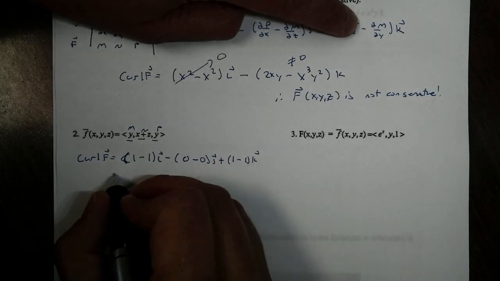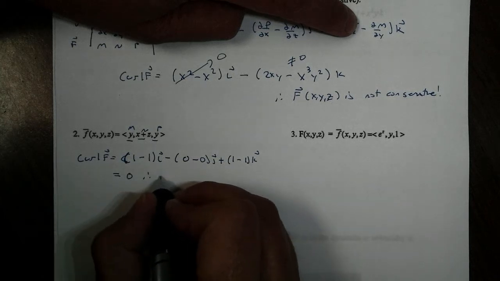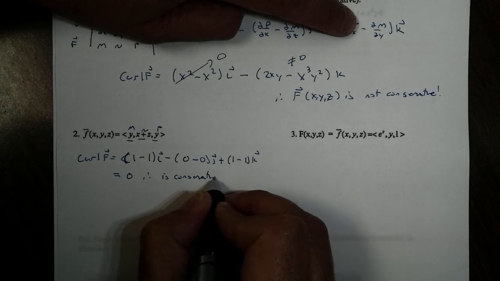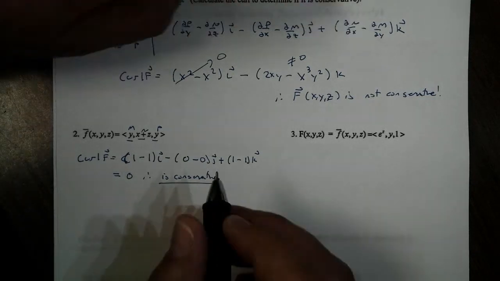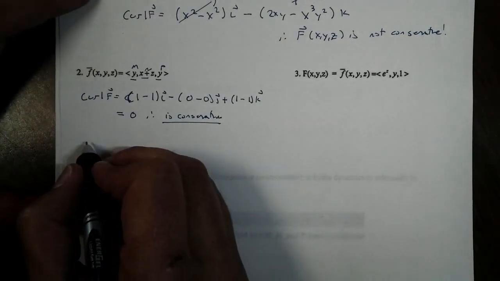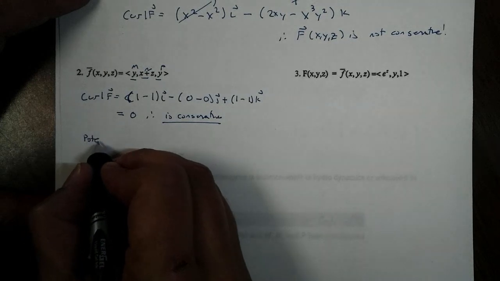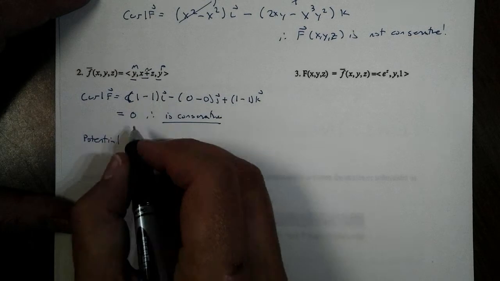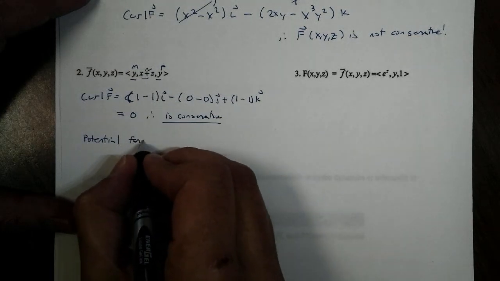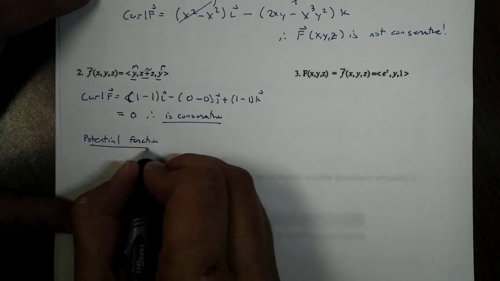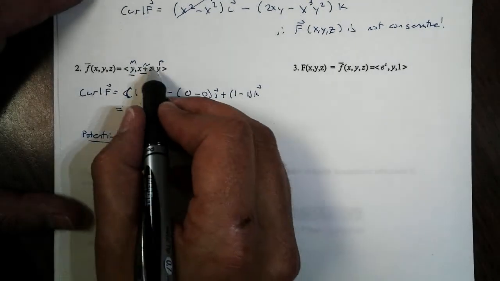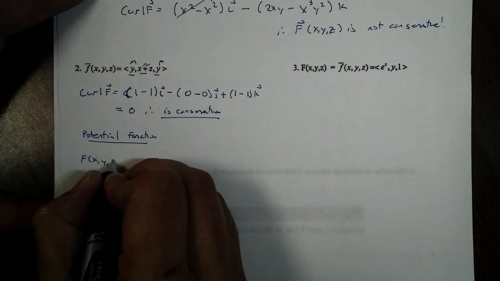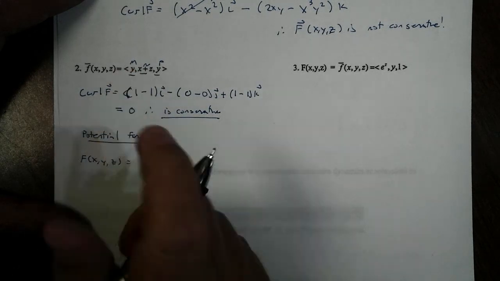And if you notice, this does equal 0, therefore this is considered conservative. Alright, so now what we have to do is find the potential function. And we kind of saw this last lesson where if we're in 2 space and in 3 space, it's the same idea. We're still going to start with one of our variables. It doesn't matter which one. So to get my potential function of x, y, and z, I'm going to start with y.